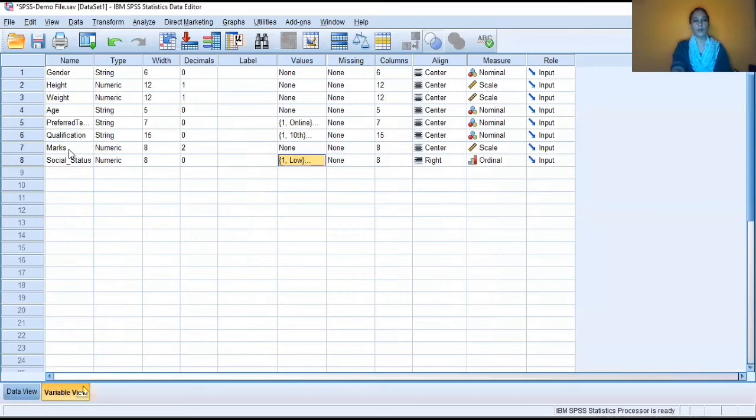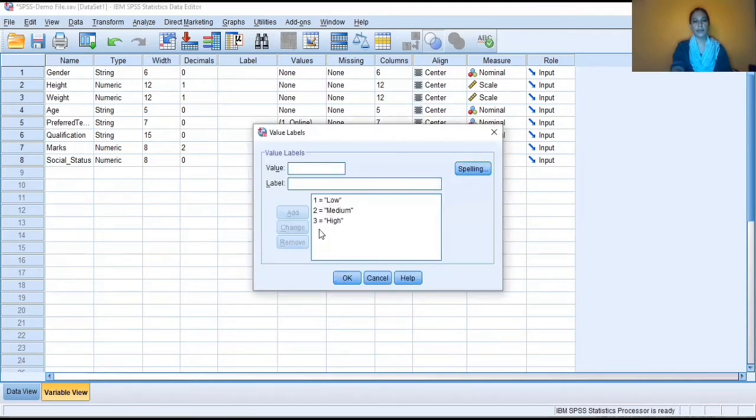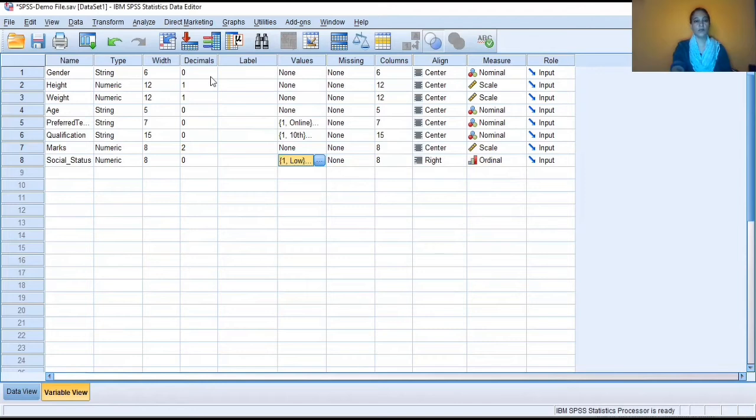In variable view, you can see marks is a scale variable and social status is an ordinal variable. And what are the three categories of the social status variable? We can check here. There are three categories: low, medium and high, and these are coded as 1, 2, 3 respectively.